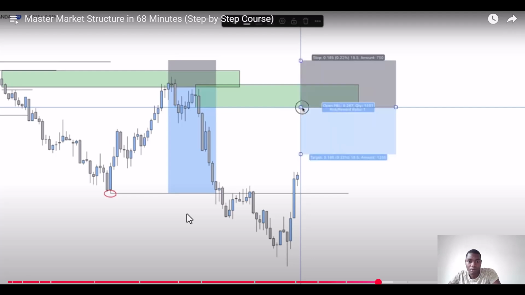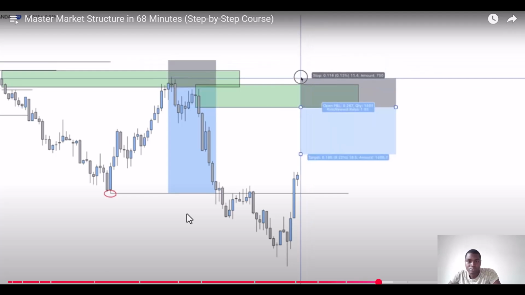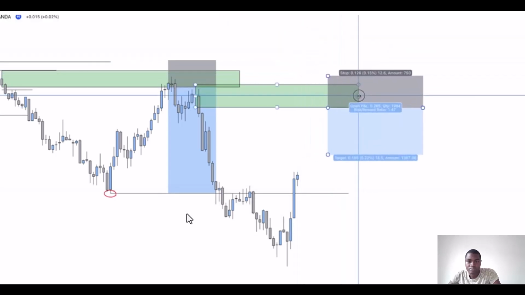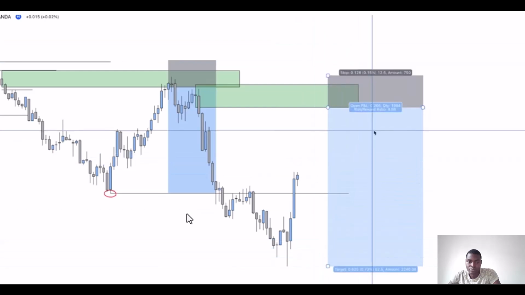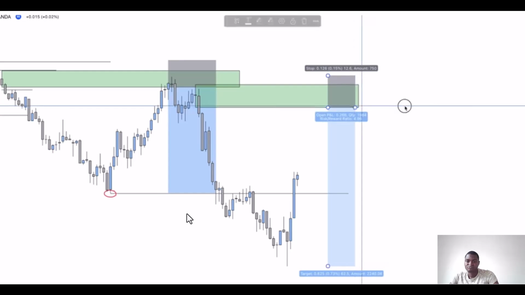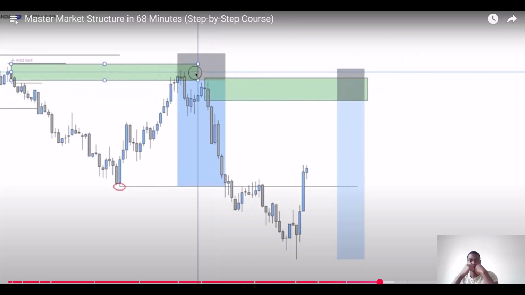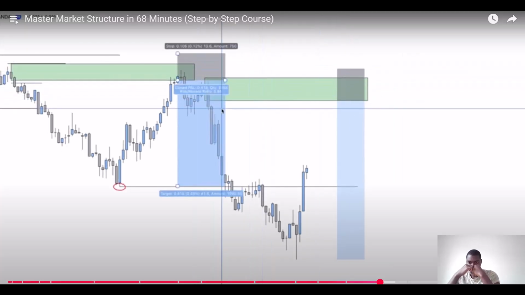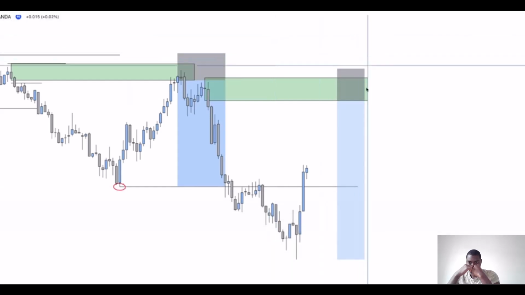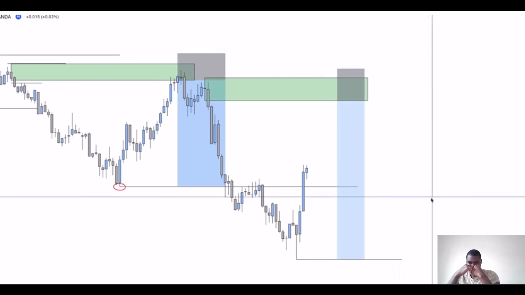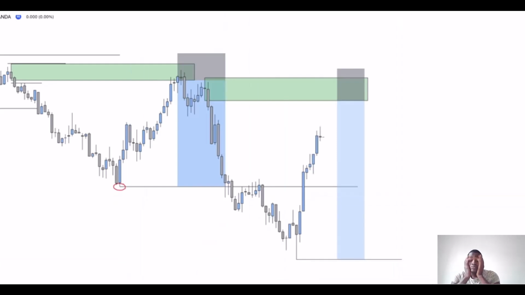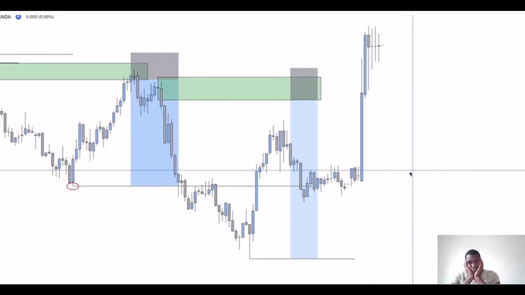If you were following this simple trend trading system, you would have your entry around this supply, your target would go down into the swing low here, and then you would just look to sell that market when the market returns to it. Now obviously there are nuances, you can use confirmations and things like that, but we're keeping this lesson on track, on topic to market structure. So we're going to just follow this simplistic approach. Market returns to there, we are then hoping to see the market sell off.